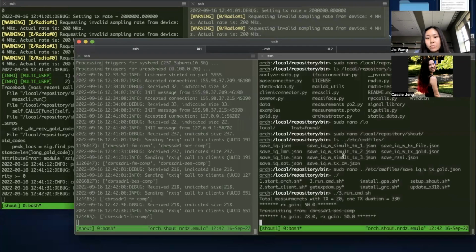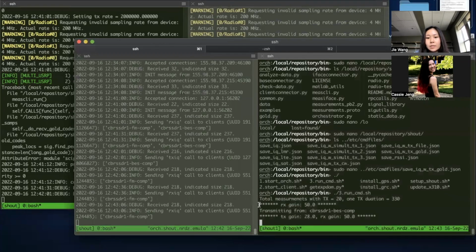On the right tab, it shows that we have this total number of measurements, and one transmission duration is this amount of time. Right now we set the RX gain as 50, which is not correct, because X310 radios only have a maximum gain of 31.5. So we should change that.